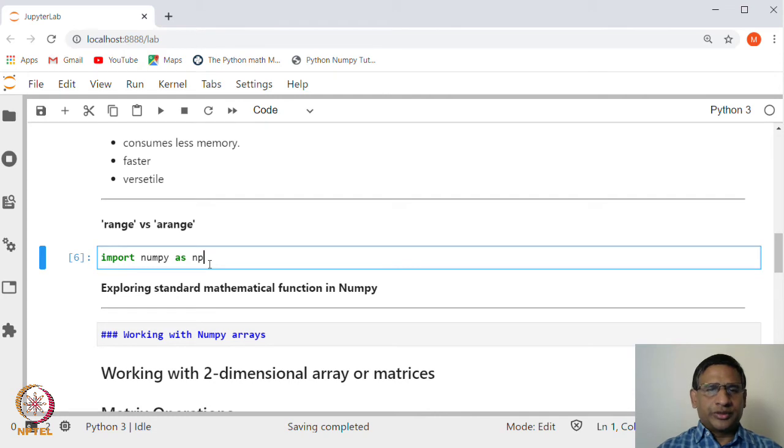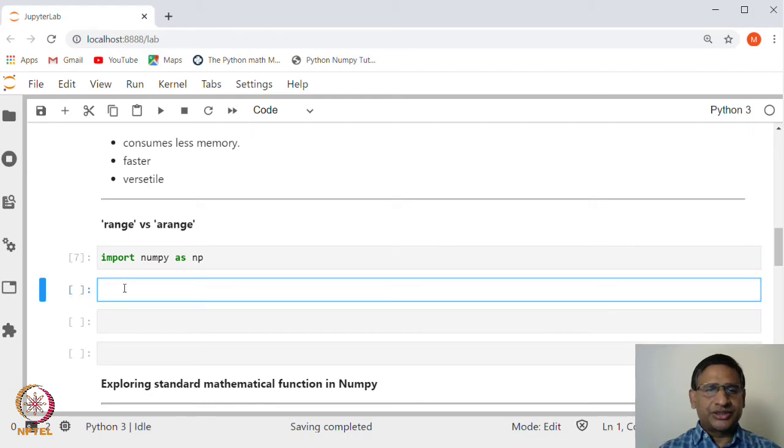So, let us import NumPy and give it the name np. We will say import numpy as np. Next, let us first generate a list using the range function. Let me say L is equal to range, and let us say the range is from 20 to 30, with increment, let us say, 2. So, this will create a list. Let me put list around it here, so that you will see it as a list.